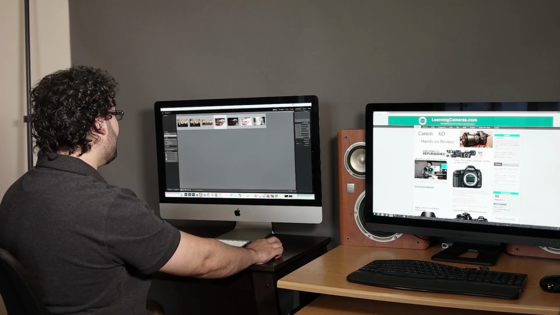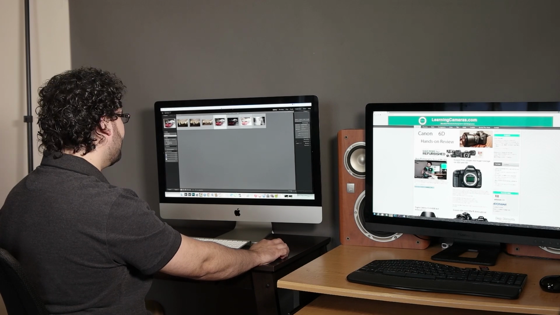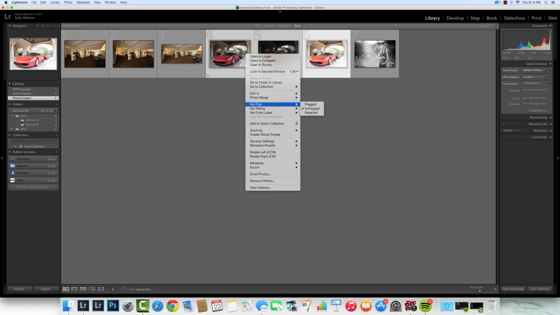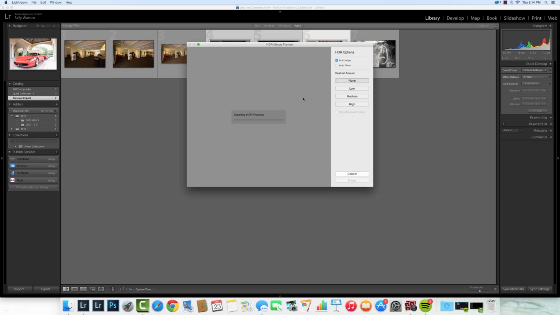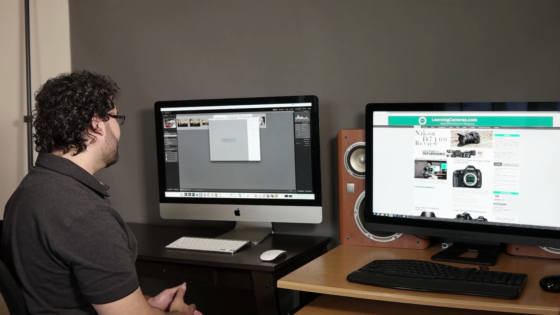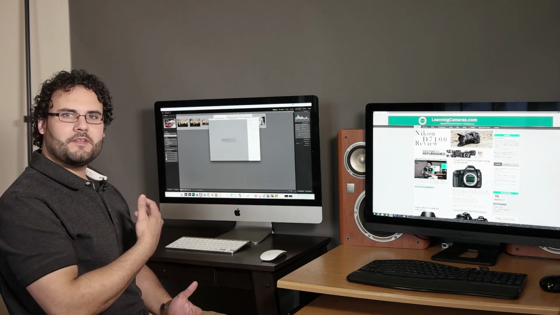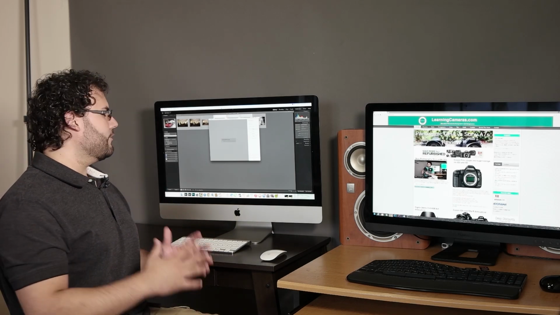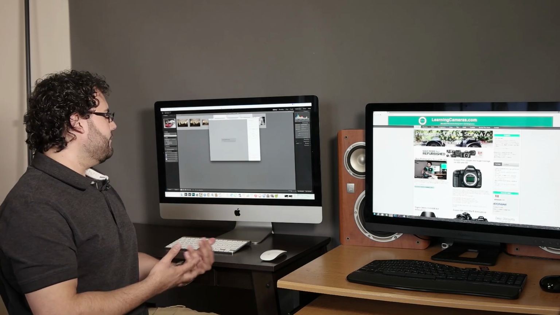And now the other feature, which is another one that I used to have to go to Photoshop for, and we're going to do the same process here. So control click, and that's going to get me into the photo merge. And here we have HDR, and also a really cool feature because now I don't have to use a secondary software. If you didn't have Photoshop before, this is huge to be able to do this now within Lightroom. If you did have Photoshop or Photomatrix or some of the other ones, this just gives you another option.